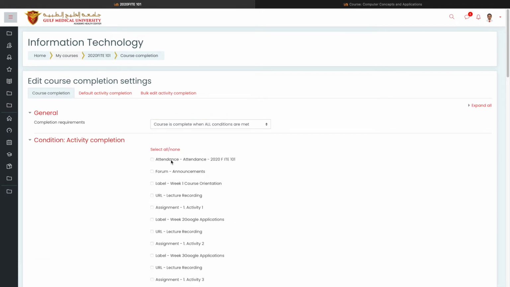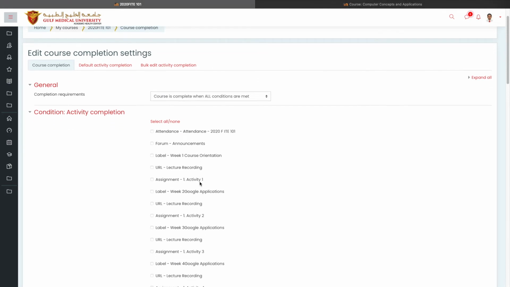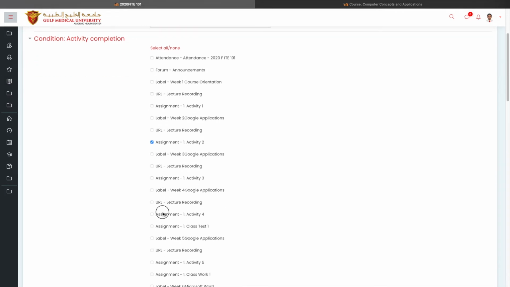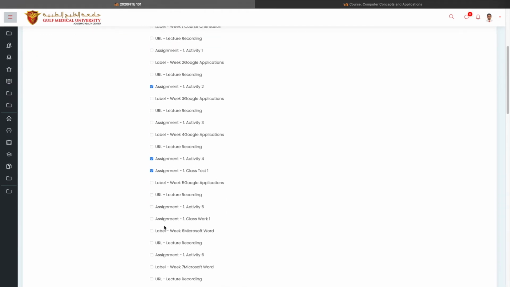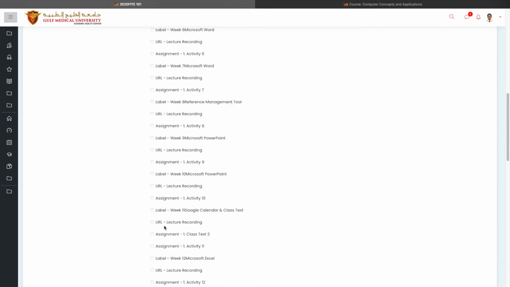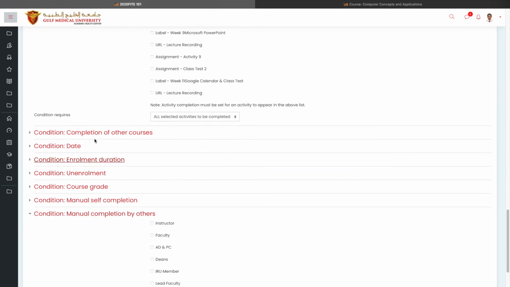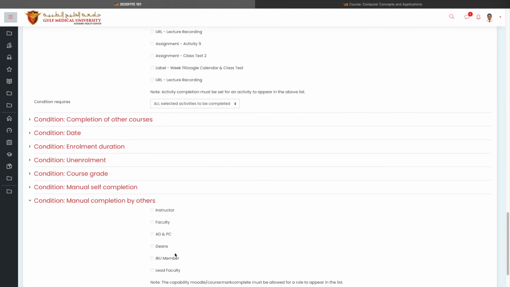If you open the activity completion, whatever conditions you have assigned to the activities are going to be listed down here. You can check all, or you can pick the critical ones. Say for example, assignment 1 is critical, activity 4 is critical, class test is critical. So these are the 3 which are critical, or you can make all of them critical. It is up to you actually. And then I would go down to this option. Of course you can consider using it, but I would say that if you use these 2 sections, then you have the stuff.